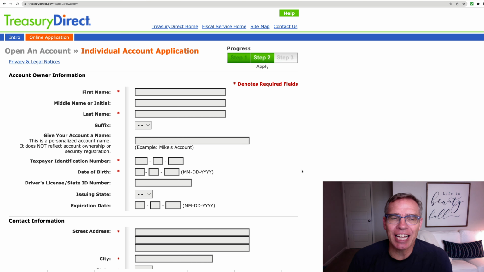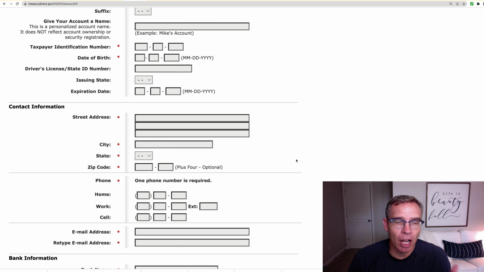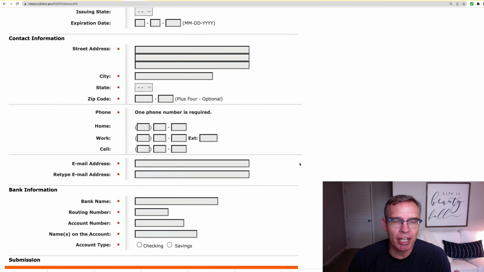This is where you're going to need to enter your information. Now, entering this is really critical, I think, and let me explain why. There are some things here that are required. You'll see an asterisk with those. You're going to have to supply your first name, your last name, your social security number, your birth date, etc. You're going to need to supply your address, all of those items, and you're going to need to give one number. A cell phone number works just fine. And of course, you will need to do an email address. It gives you 2 chances to type that in correctly. All of those come with an asterisk.